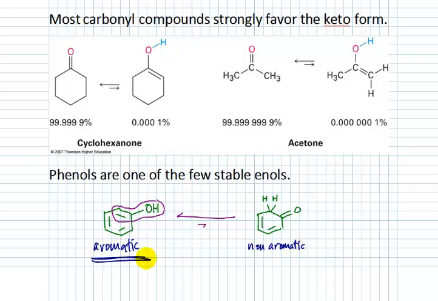We're afforded that extra aromatic stability by having the 3 double bonds within the ring. That's typical of other aromatic compounds, not just phenol. There are times when having a double bond in the ring there makes it aromatic, whereas having the C double bond O as a tautomer makes it non-aromatic.